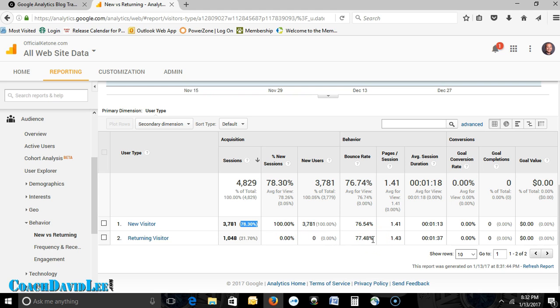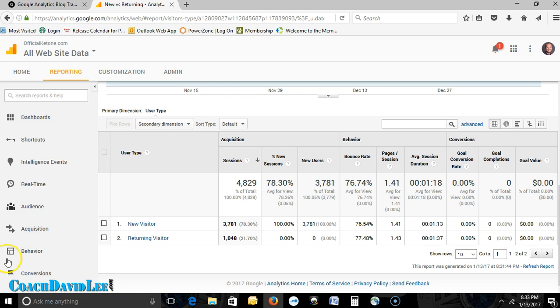which can be good too, if people are coming back there for more information. And again, that plays into, are you capturing emails? Are you sending them emails and then redirecting them back to your website? Maybe you've got a new blog post up that you want to announce. Maybe you've got a cool sale going on your website. So, you definitely want returning visitors too, but it's also awesome to see that a lot of people coming to your website are brand new. Those are new potential followers, new potential customers. So that one's really cool to see.